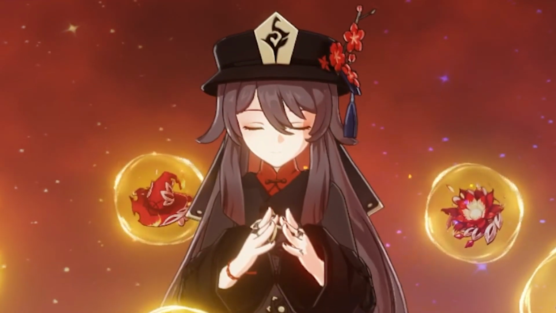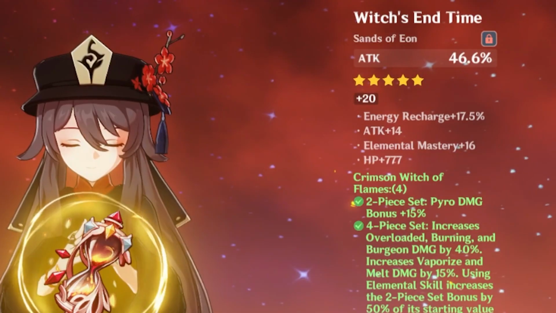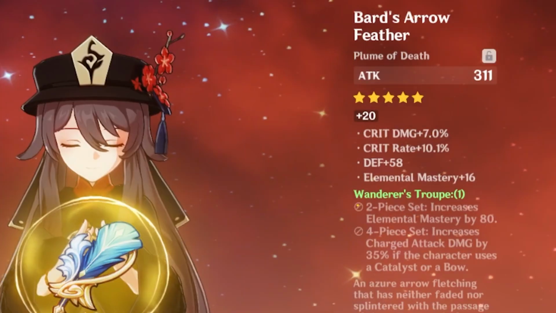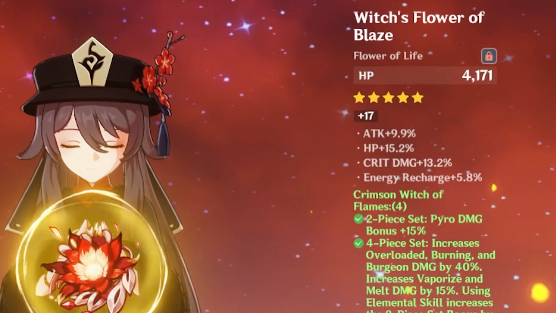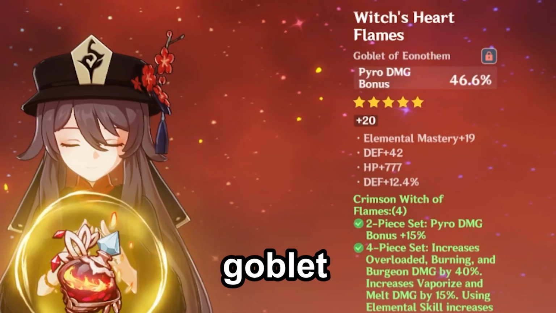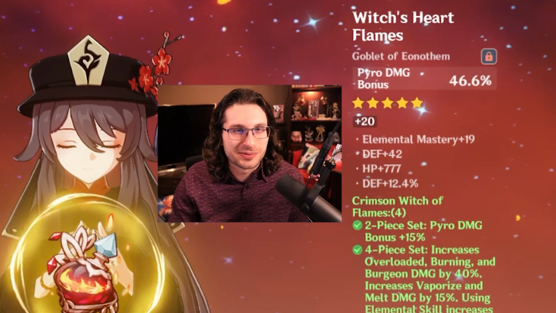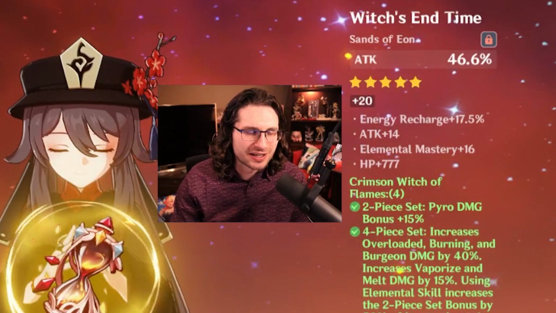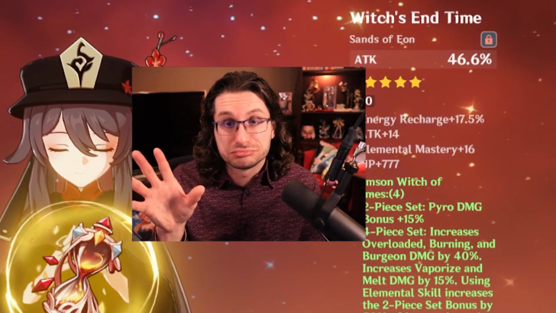Hu Tao. Now, I see you've got a 4-piece Crimson Witch. Attack, unfortunately, she would prefer HP or even Elemental Mastery. Wow, this piece is good. Not bad, not bad. This piece is surprisingly not atrocious. Pyro Damage Goblet, the substats are horrible, but I mean, it exists. And the HP. Yeah, man, so these pieces definitely need work, but no offense.